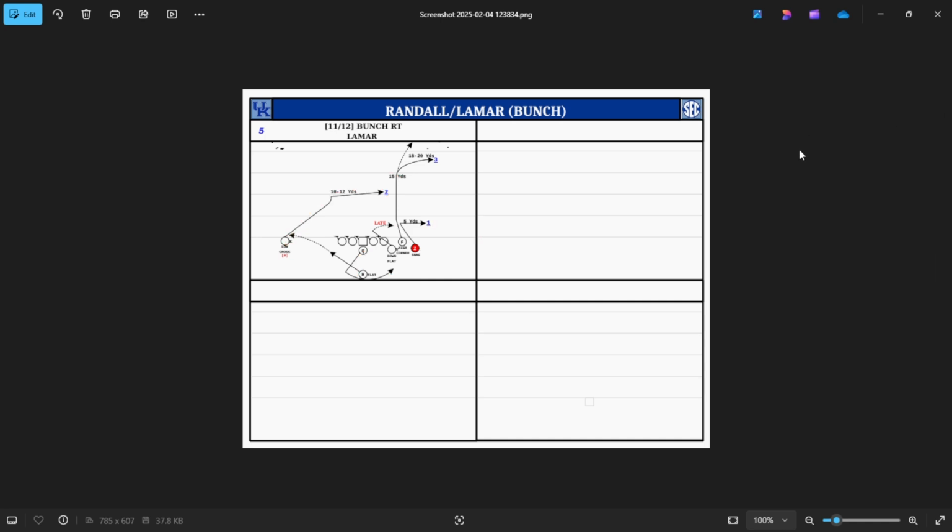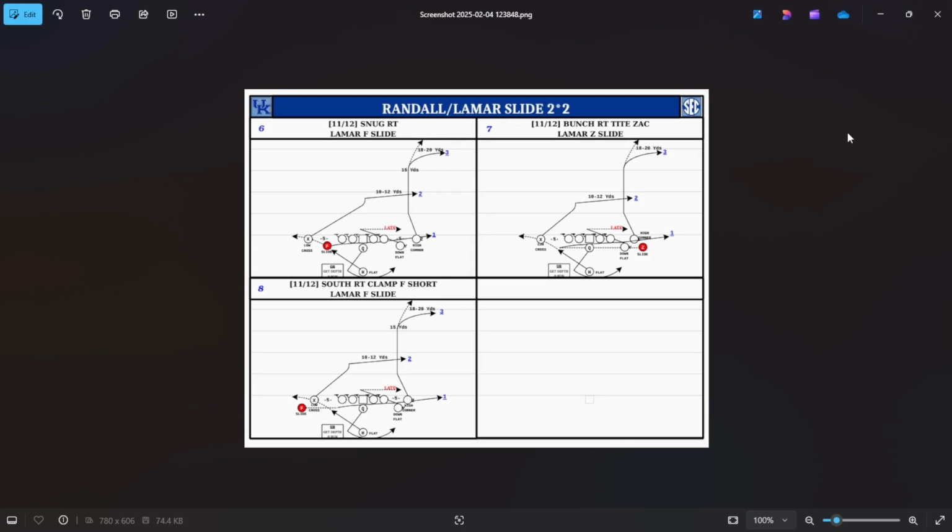All right, while we're here, let's take a look at the next one so we can go right into it. Is the slide component. So Lamar slide. So we're going left with the play action. We're booting out to the right. Okay. Anytime we have a slide route that's involved, that becomes your new number one. Okay. So you don't look to this first, you look for that second, and then you look to see as an alert kind of if this is wide open third. All right. Some plays you'll have a comeback or something like that. But it's pretty much 1 to 2 to 3, pretty easy.